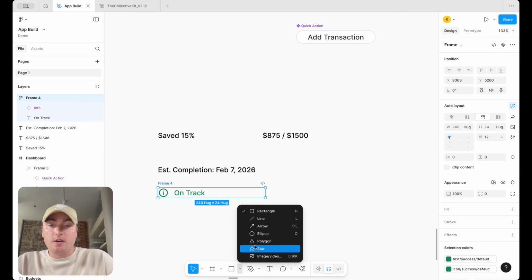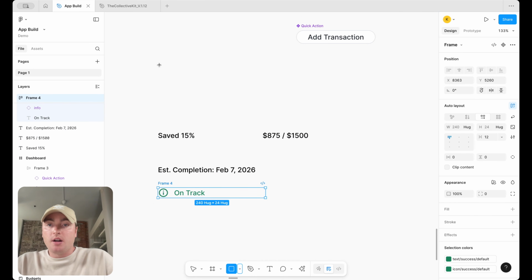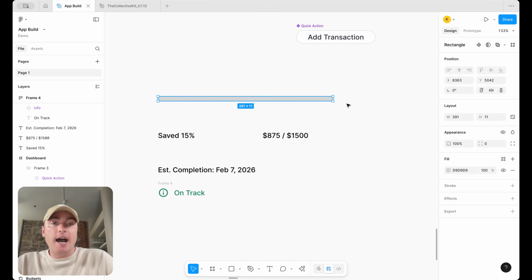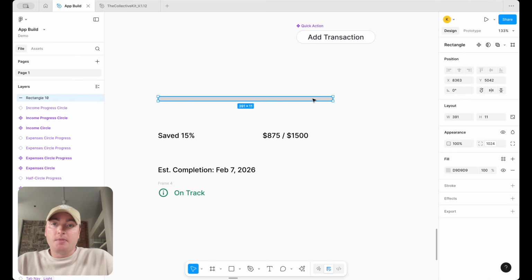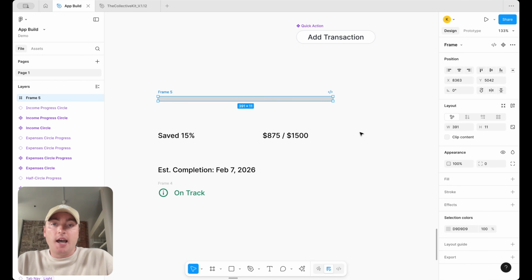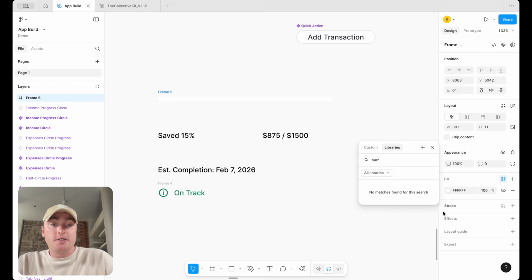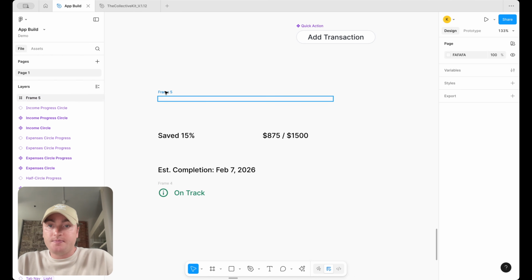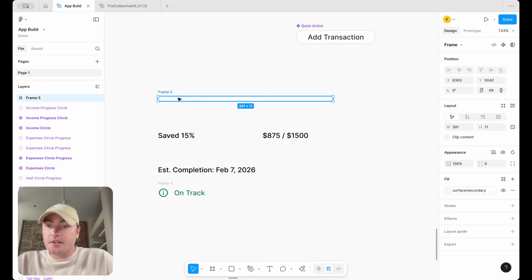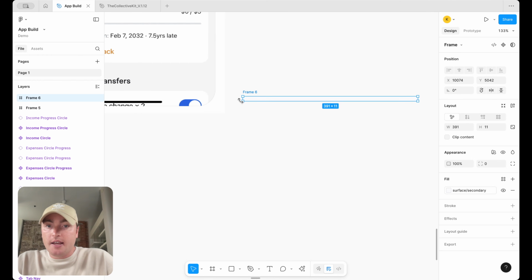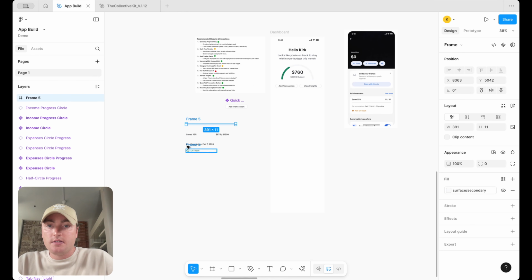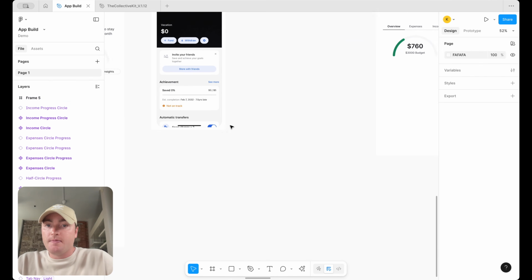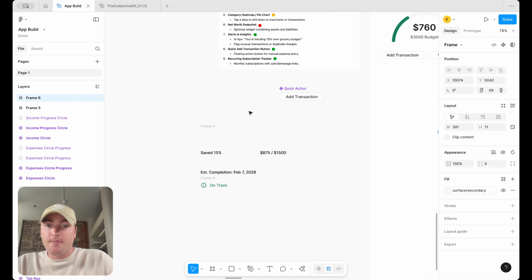Before we do that, we're going to want to build out our little progress bar. So whenever I'm building out my progress bar, I just start off by adding a rectangle and setting the radius to our round. And what I'm going to do is place this inside of a frame and just get rid of the inside. Sorry, I should have done that before, but this here is going to be our surface, maybe our secondary. And then I am going to take a frame and take it in. Oops. Come on, what's going on there? Okay, let me revert back. Sorry, we'll do it the hard way.